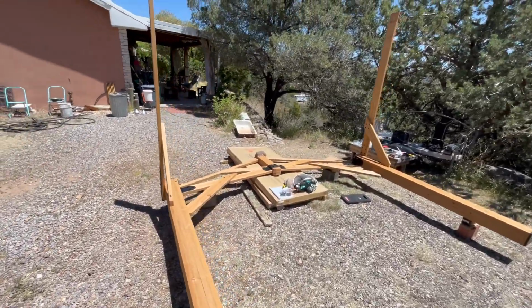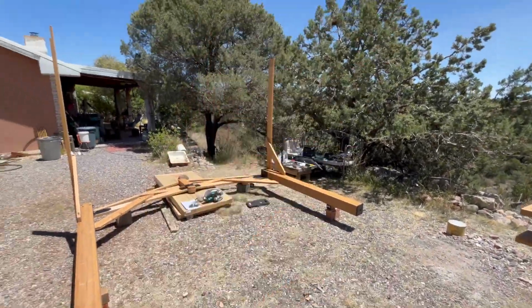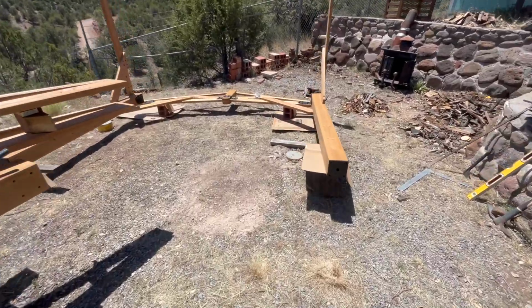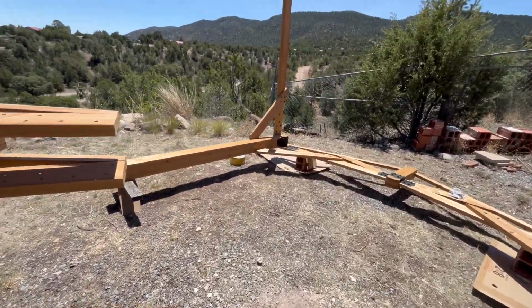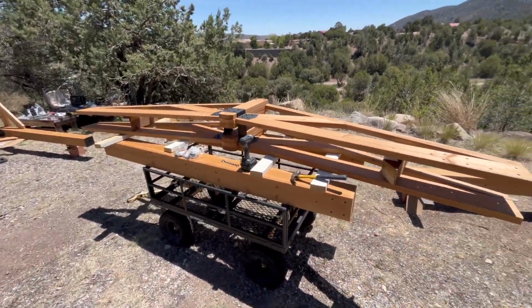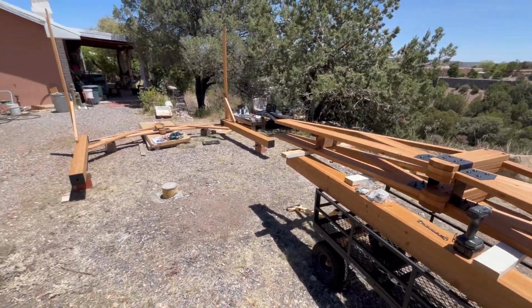This end here will sit on these two posts, you know, come on up that way. This end will be on these posts. You can see that one over there. And I'm kind of working on the big middle section that connects it all together. So making pretty good progress.